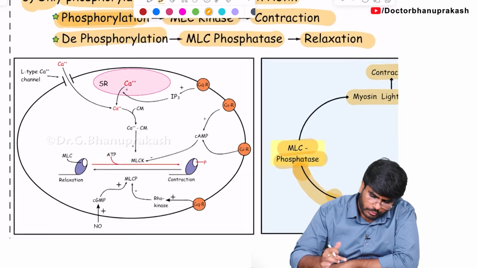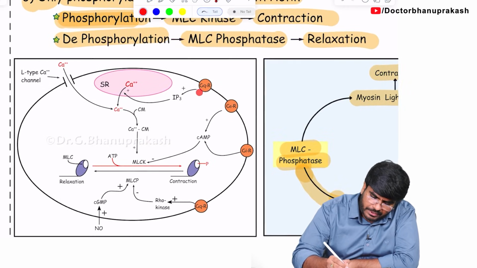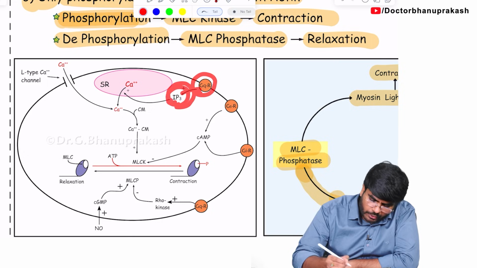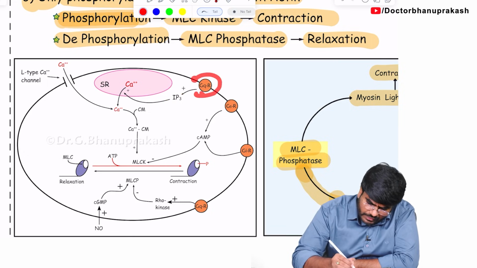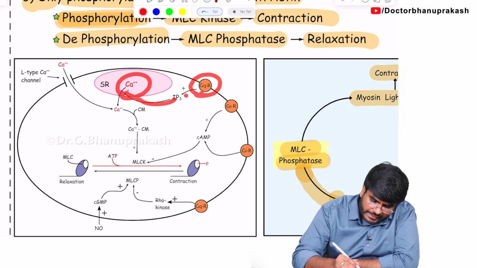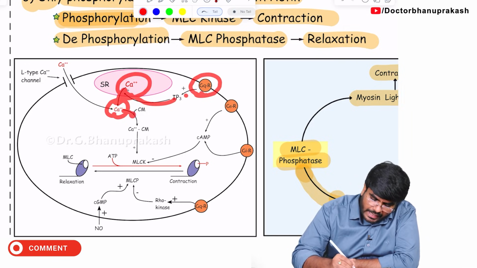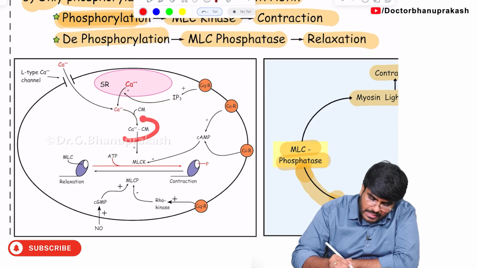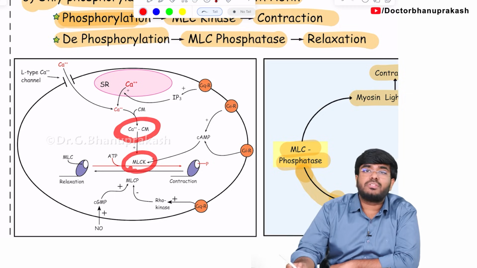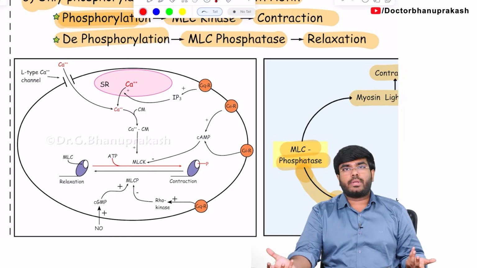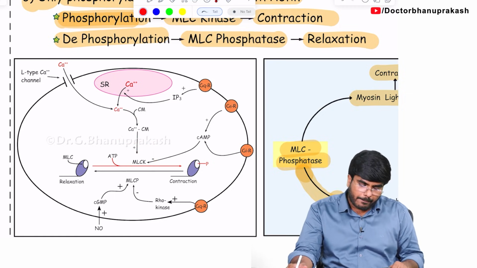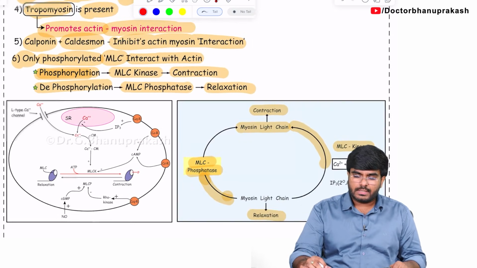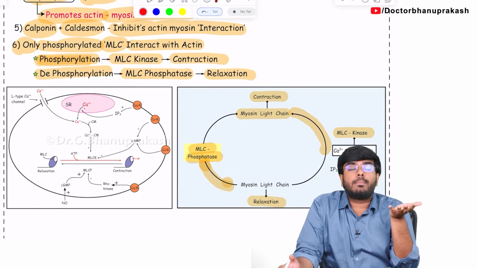Okay, I have told you, see, the G protein coupled receptors can produce the inositol triphosphate, and the inositol triphosphate can stimulate the release of the calcium, and the calcium forms the calcium calmodulin complex. The calcium calmodulin complex activates the myosin light chain kinase, and you know the story. Muscle contraction is going to happen. Okay. So with this, successfully we have completed the smooth muscle physiology.